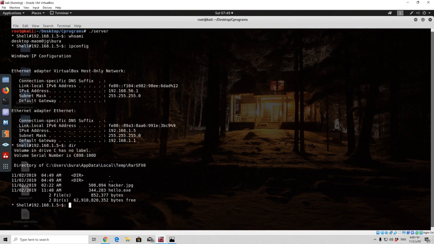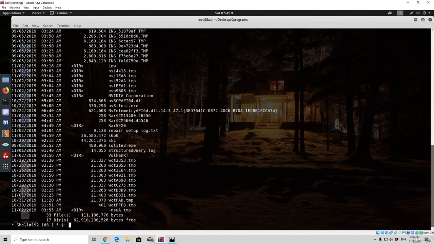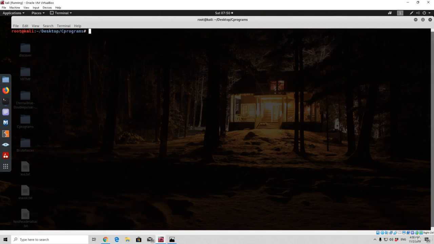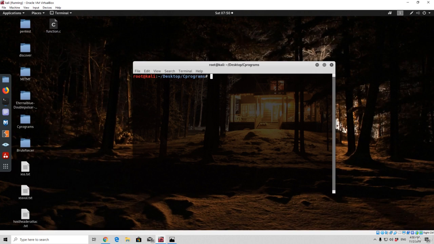You can run any commands that you want, that you can actually execute in command prompt. You can also check the directory. You can change between the directories. You can see all the different files that are available on the target machine. So you can basically interact with the target system using this malware. And you will also see some different options that we are going to add in our malware.c. So this is the first example of what you can do using our own tools. I will simply press Q to quit our program, and then I will show you the second example using a tool that we built in Python.